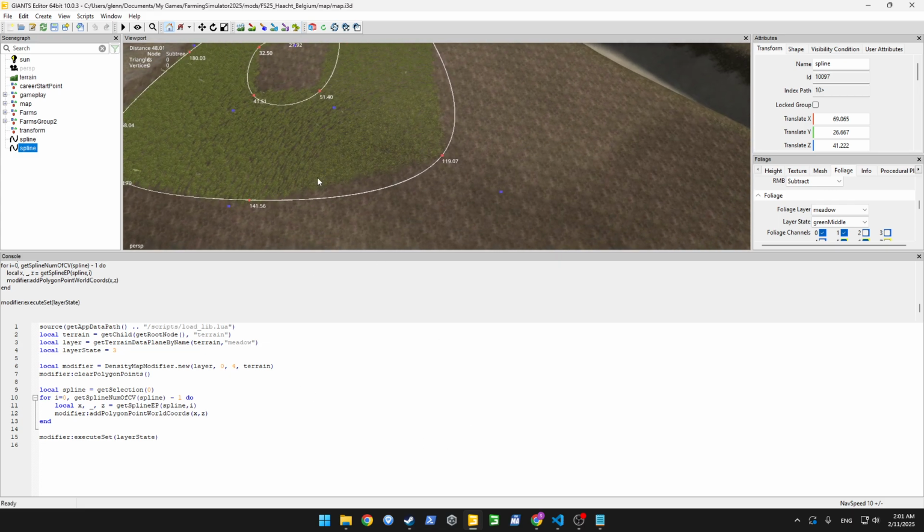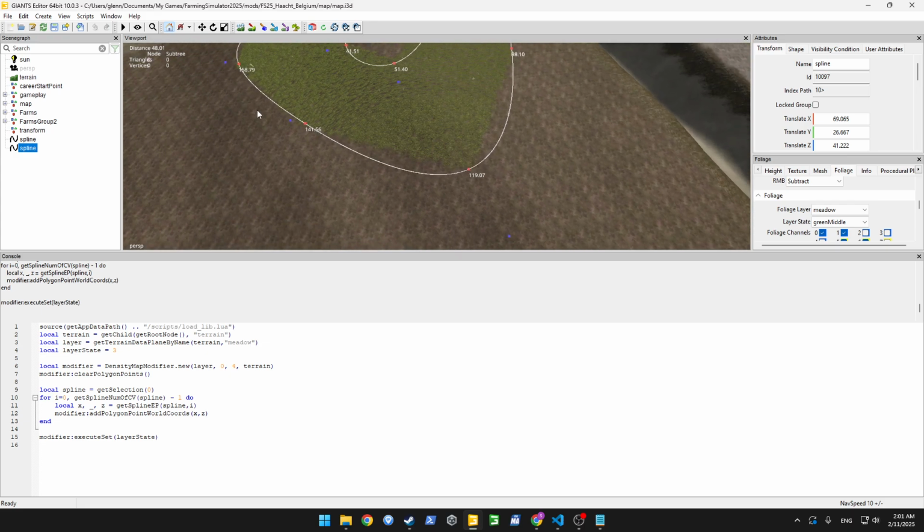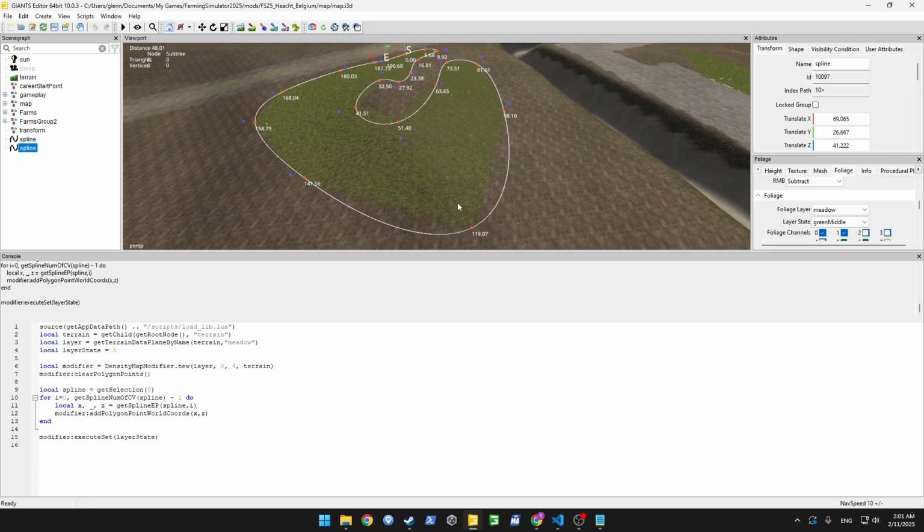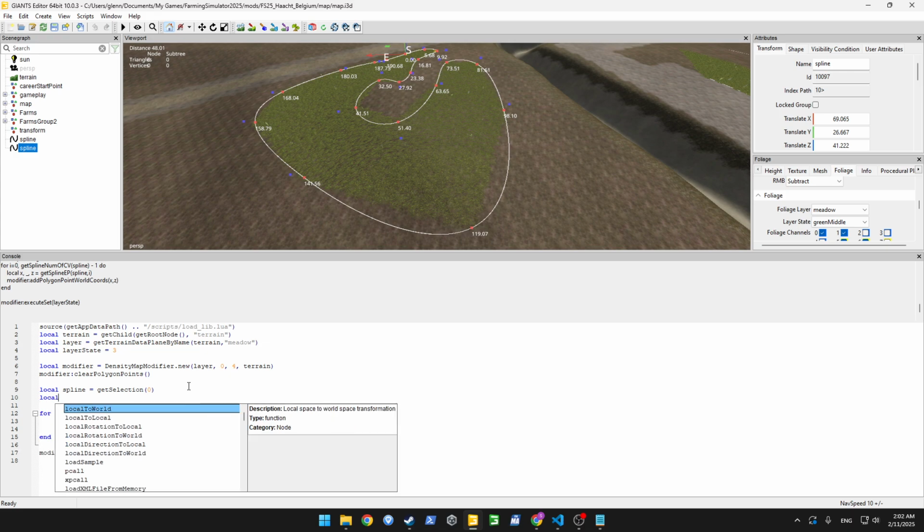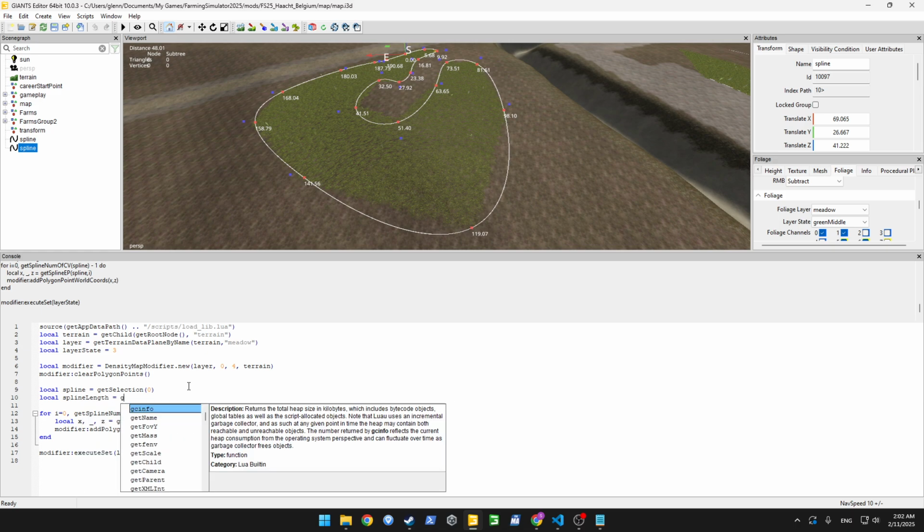And now the fill is within the spline and not going outside of it, over here. But it's still not what we want. We actually want the fill to follow along the curve of the spline. So we can do that by looping over the spline another way. First, let's store how long the spline is.